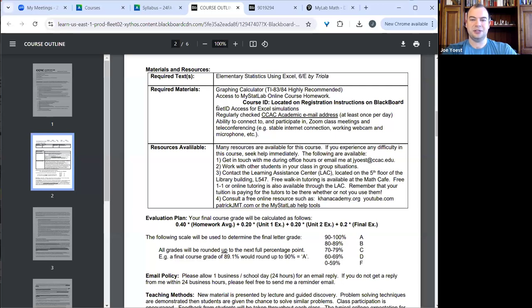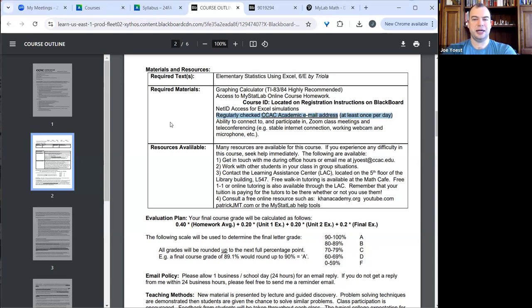But you can get access to Microsoft Office, which includes access to Excel for any of the simulations that we're going to be doing in class. So if you don't have Excel on your local machine, you can get into it through there. You can also use Google Sheets. It'll work very similarly, so if you prefer that, you can use that too.